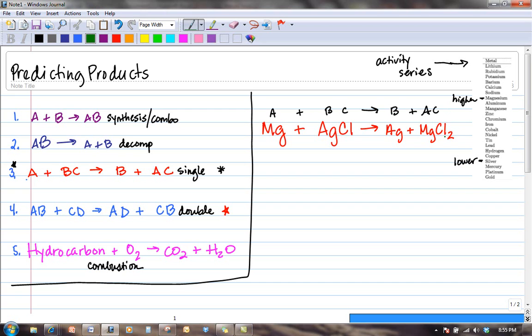So I've got 2 chlorides on the product side, only 1 on the reactant, so I'm going to put a 2 here, a big coefficient of 2, and that changes my silvers. So now silver has 2 on the reactant side, but only has 1 on the product side. So to change that, I'm going to put a 2 here. I have 1 magnesium on each side. Chlorines and silvers are balanced. That's my final answer for this problem. Let's try another one.